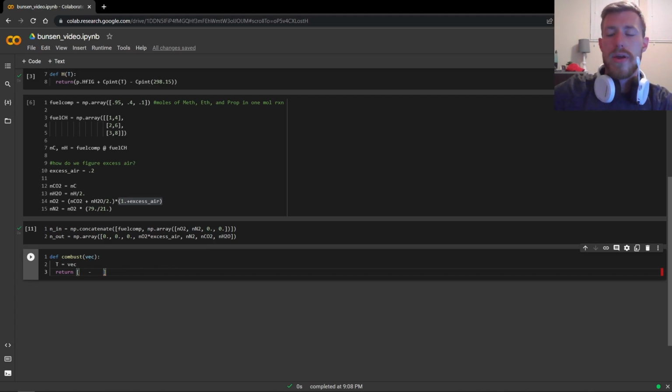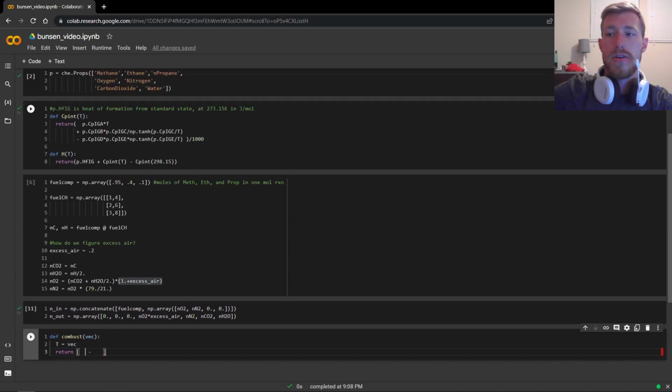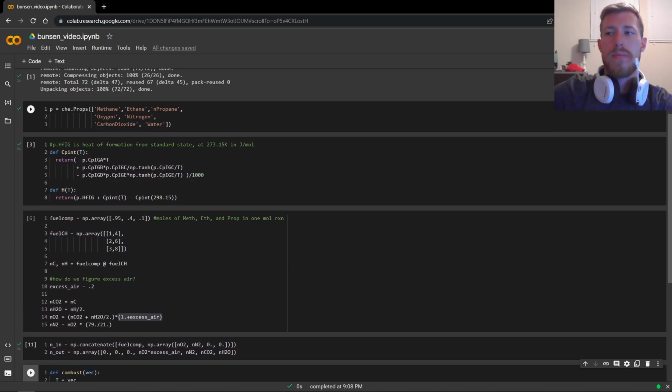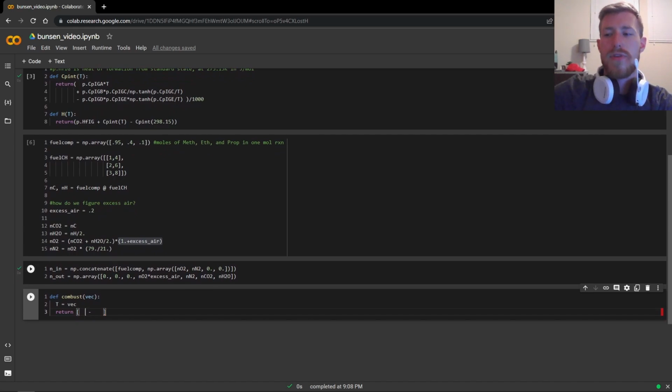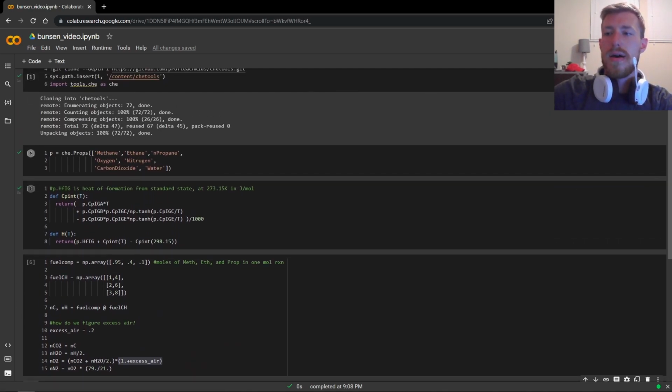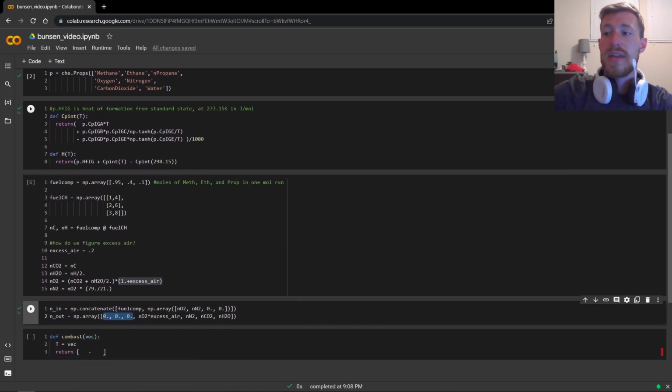So we already have our function that we made in the previous video, h of t, which calculates the enthalpy of all of our properties at their respective temperatures. And now we have to remember that some of them aren't present. For example, what's going out, we know that there's no fuel, but when we run the enthalpy equation, it's going to give us the enthalpy at whatever temperature we look at for all of them.